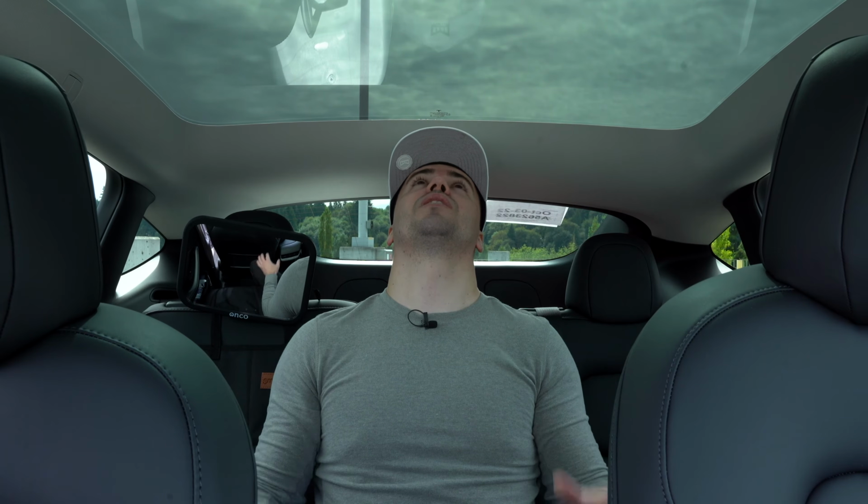The fourth thing that I want to highlight is the amazing view, right? My passengers, whenever I pick someone up and we're driving and they're sitting in the back seat, they're enjoying this wonderful roof and all these windows and just how awesome it is, because it's not really normal to look up and out, right? So they're able to have that experience and they actually enjoy it, especially if you're doing a long road trip, which I'm actually about to do here soon at the end of the month. And you know, it's gonna be nice when me and my girlfriend take breaks and I can sit in the back seat, just enjoy the view and just look up and just relax, you know.